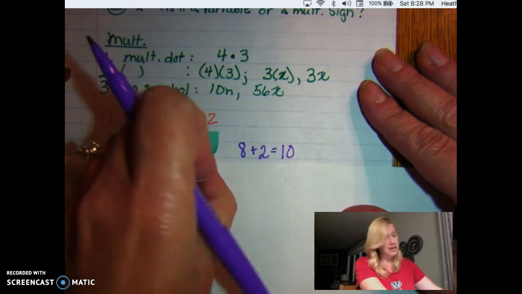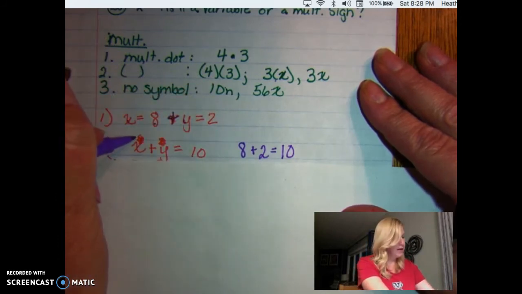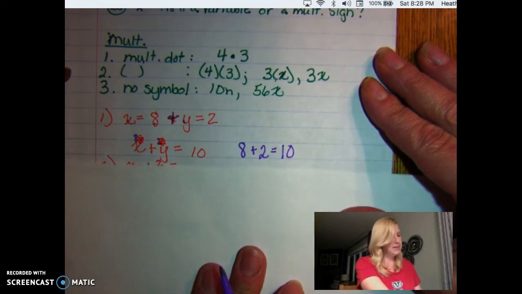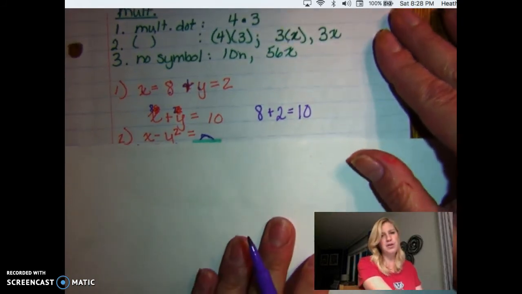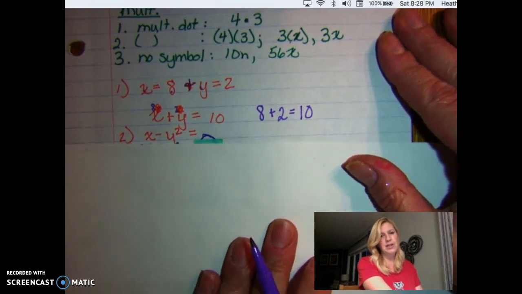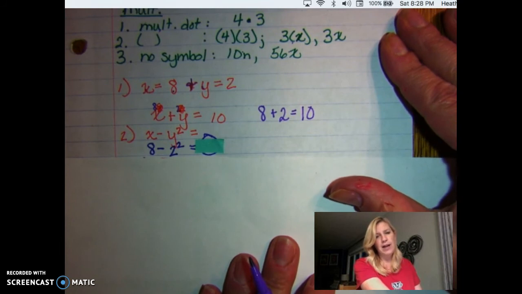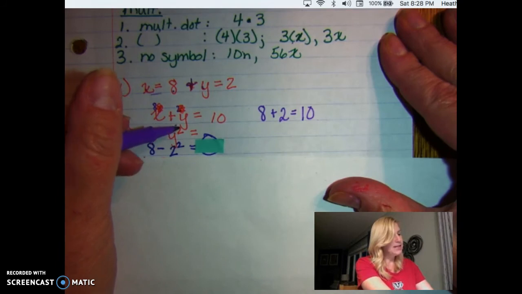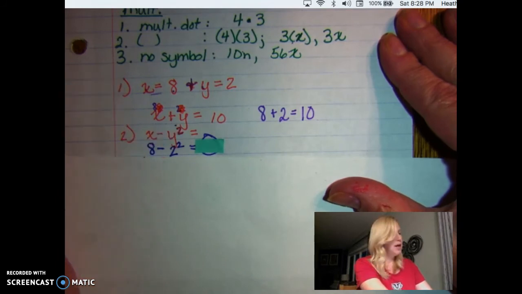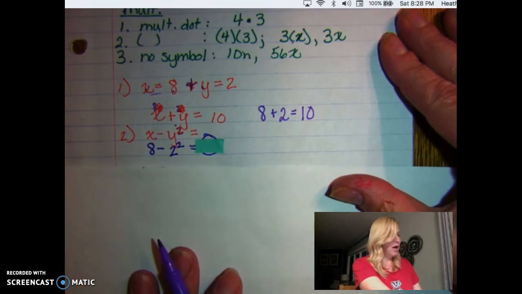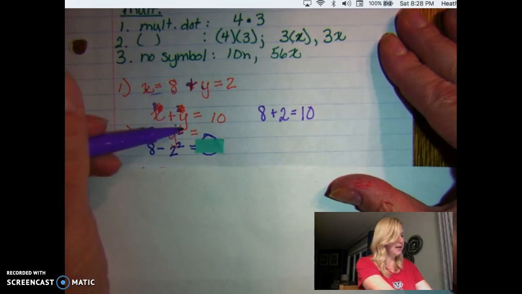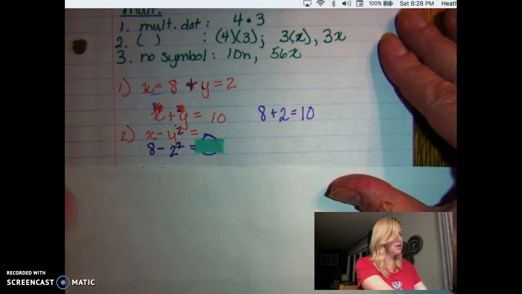And I solved it earlier, and I'll see if I'm right. It is 10. I put my little 8 and my little 2 up here, but I decided it's better to actually write it out. Remember, we got to show our steps. Going to get a little bit trickier. We're going to have to use our order of operations ninja skills, and we're going to find out what is x minus y using these two amounts. X minus y to the second power. So I substituted 8 for x, and then I substituted the y for 2, but I can't forget my little 2 up there.